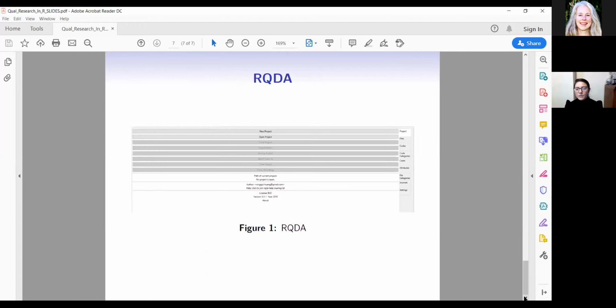So this is the first part of my workshop with you all. So we're going to actually open up R and read in RQDA. Does anybody need time to install RQDA? Did we need to take a minute to do that, or can we keep moving forward?